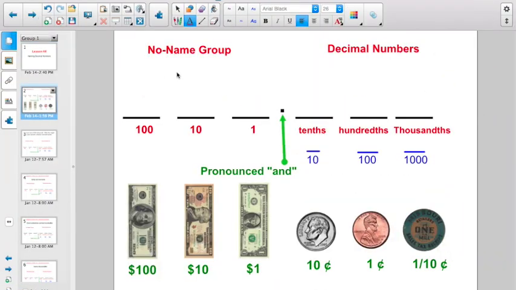Just like everything else, when you're naming numbers, it is all about the place value. You should remember what I call the no-name group: the ones, the tens, the hundreds, and we've explored it all the way going left. The next one was the thousands, one thousand, ten thousand, hundred thousand.